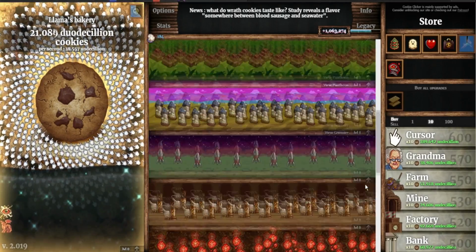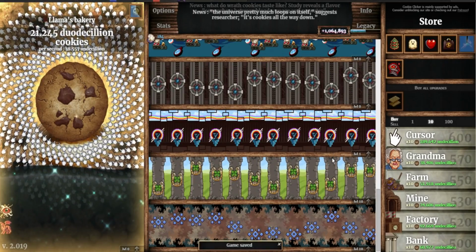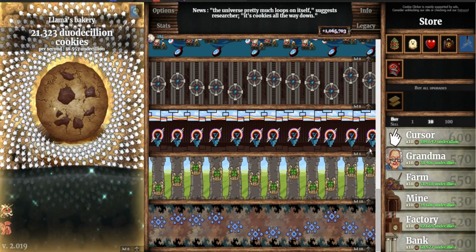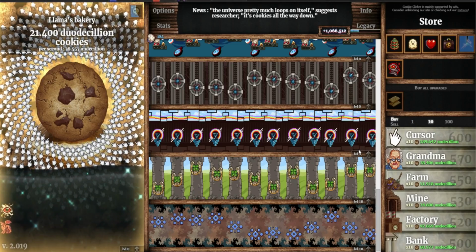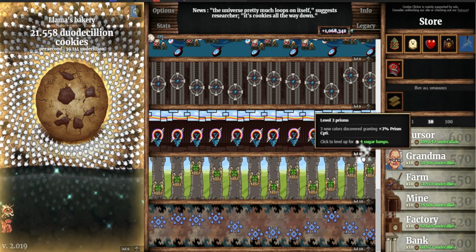We do have these points I'm going to spend. I don't know where I should spend them. I really don't know if it matters. I think I'm just going to throw them into prisms here. So let's go with that. As long as we stay above 100, we're fine.